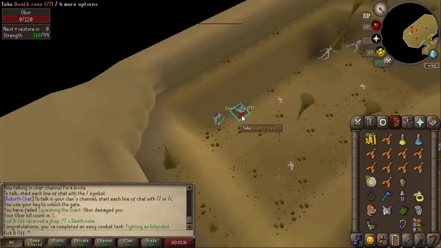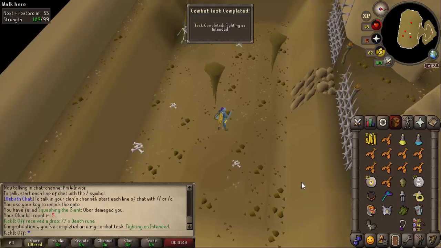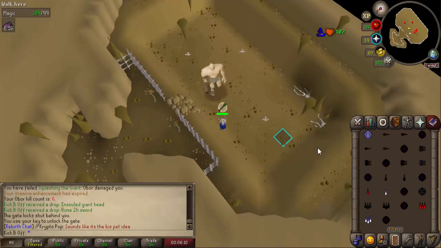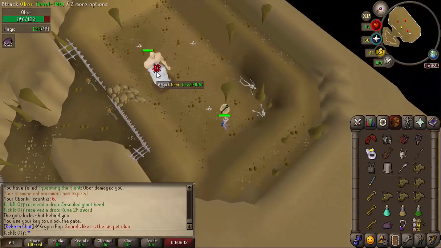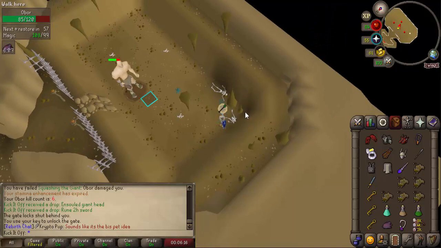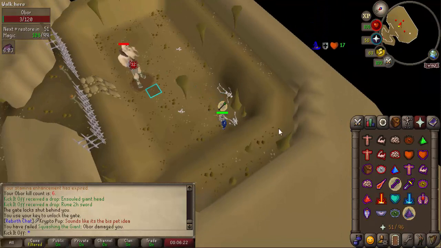Okay, that was kill Obor in free-to-play gear, so yeah, use the full rune and the team cape and strength amulet. The task having to kill Obor without taking any damage was quite problematic. This was before the update came in, meaning that as long as you had the correct protection prayers, you would complete the task. But yeah, there was a lot of unavoidable damage no matter what prayers you had on. So yeah, this method didn't work, so I would have to find an alternative method to kill Obor.